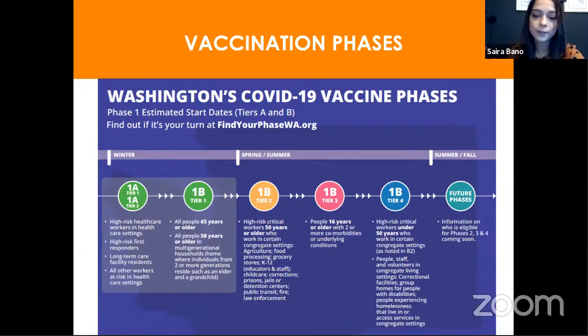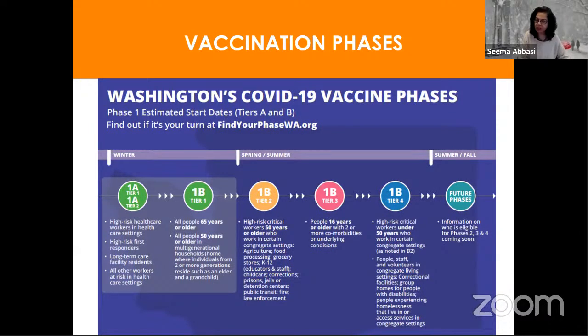I believe so. Yeah, I think I agree with Maliha. As much as possible, try to get both your doses at the same place. The other thing I would mention is that you have to be very careful that both the doses you get are the same vaccine. Right now what we have over here is Moderna and Pfizer, but I know in the UK they've been using a lot of AstraZeneca. So if you get a first dose of AstraZeneca, the second dose will have to be AstraZeneca. The other thing is also the interval.